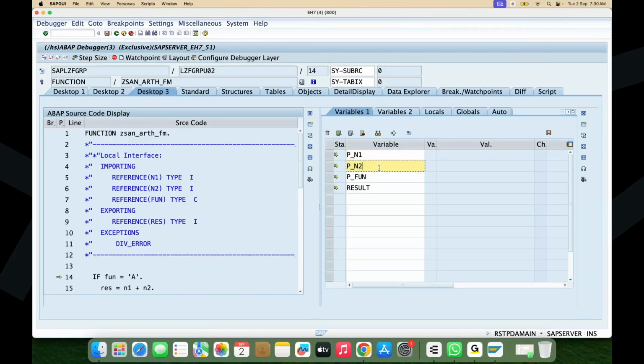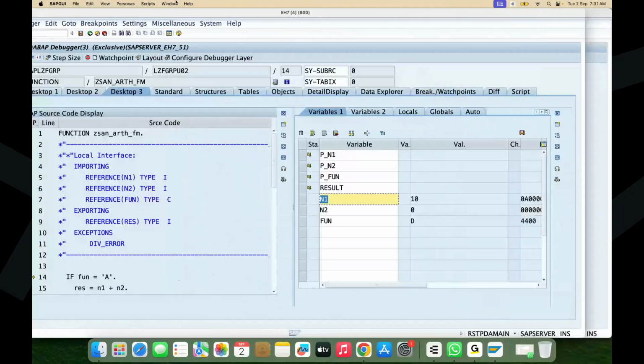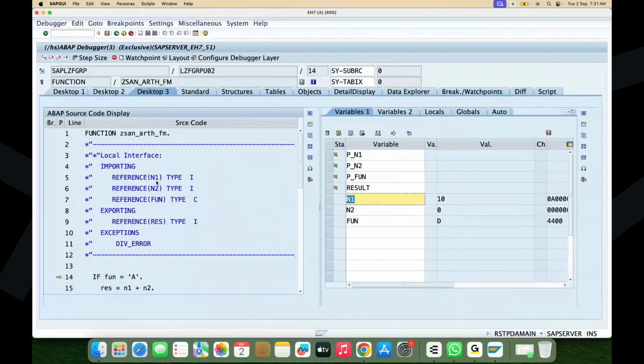Inputs, whatever you have passed, those values are taken as a reference by n1, n2 and function. So these are the inputs which you have given from our program to the function module.